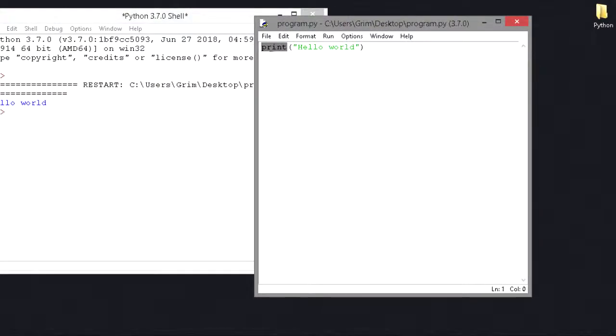So what print does is it tells Python, please say this, and then it says this, which is hello world. The reason there are quotation marks and then the brackets is because you just have to use it that way in Python. In Python 2.7 you would just do print and then the quotation marks and then hello world. But now, because of the syntax, you actually have to put the brackets. So just keep that in mind. Okay, so that's for the hello world.